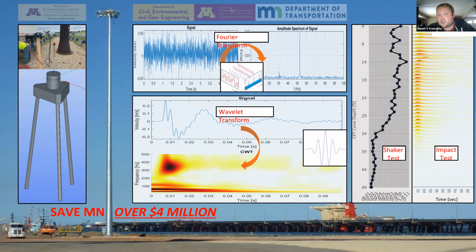We see great correlation between the numerical modeling and what we see out in the field. Our plan is to take this data and put it into a machine learning type predictive software so we can take the data, put it in, get out the depths of these piles. But as you can see with the plots on the right, it's a good visual response around 32 to 34 feet deep. And the only reason for that would be the pile on the ground, which is what we're looking for in the first place.